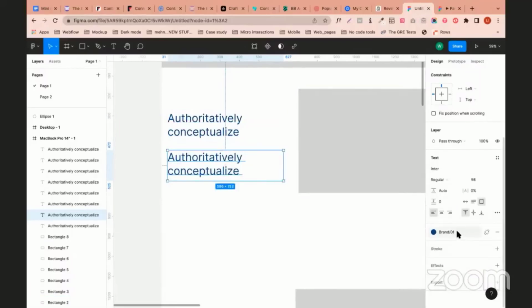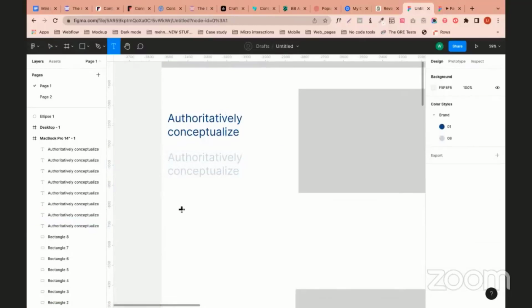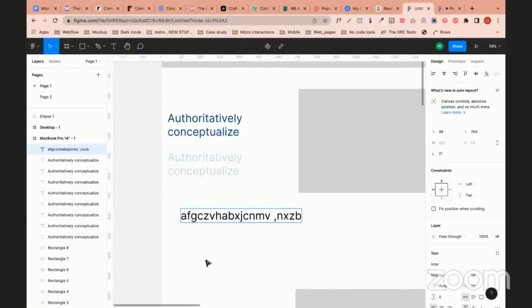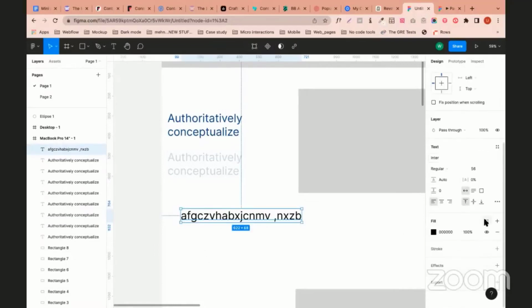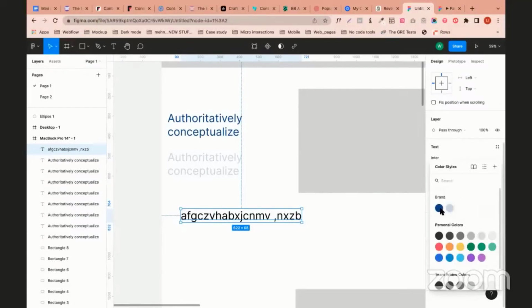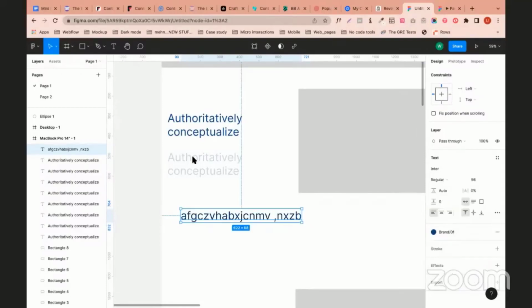Oh, I want to change it back to the light color. When you start typing, this is how you change your color. Once you finish typing, go out, click again, and click on these 4 dots here. That's kind of a menu. Click on it, and you select the color that you want to use. So that is that on that.